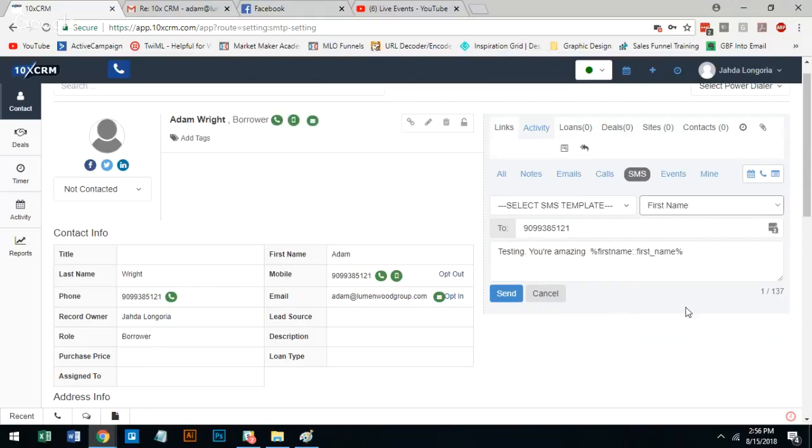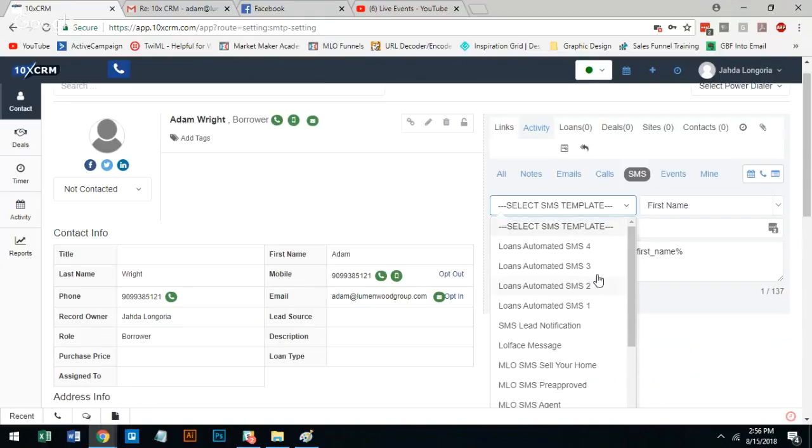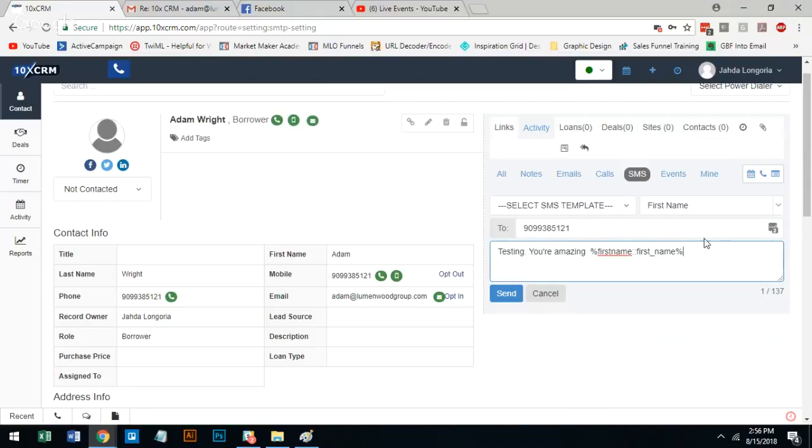You can go to your automation and hit that, and that'll automatically put the name there. This is more important with templates. Again, you can select a lot of templates here. We've preloaded a lot of templates for you, but I'll do it in a separate video actually. I'm going to show you how to make templates, where these tokens are going to come more into play.